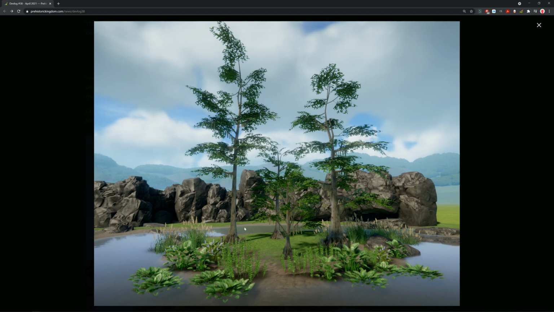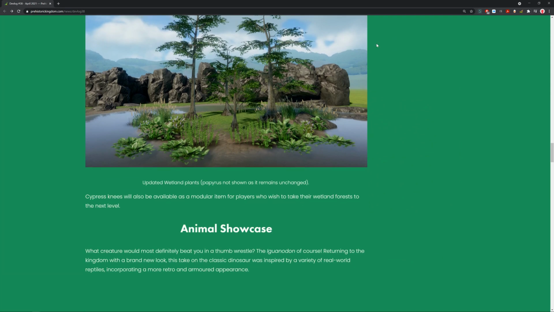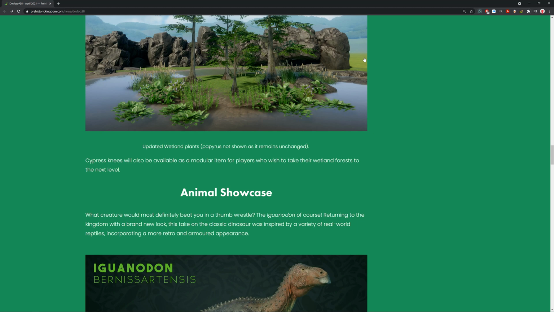So we can see this is a lot of new plants. We've got these horsetails. I love horsetails. And we've got these other plants going on. We can see the 4 variations of the swamp cypress. We can see the smaller one, a mid-size, and then another. There's 4 different sizes and mix-ups, so it really doesn't feel like the same thing. I think that's awesome. And cypress knees will also be a modular item, so you can place them wherever you want. So you can take your wetland field to the next level, so that's awesome.